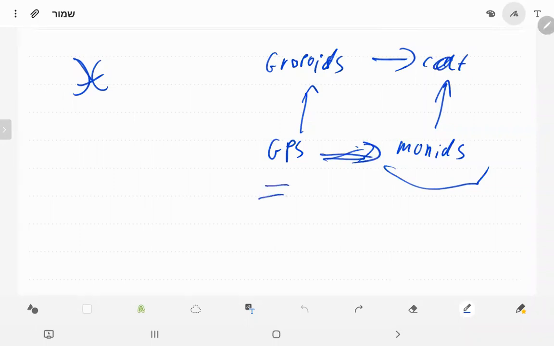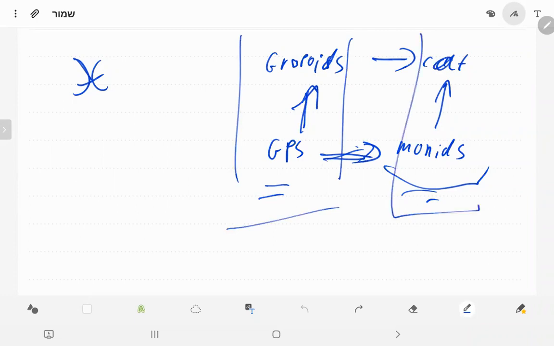There are many more theorems about groups than about monoids. So this part, you can expect it to be more useful than this part. And in a sense, it is correct. But the only thing that is rather invisible is that there is not too much difference, at least at first glance, between groupoids and groups.